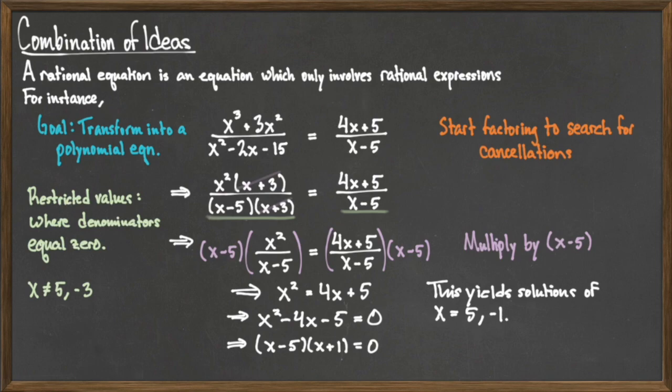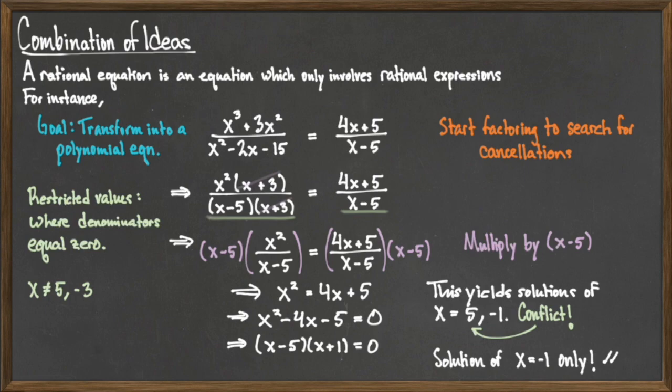Now let's compare these restricted values with our solutions. Notice that we actually have a conflict. 5 is both a solution and a restricted value. Basically, this means that 5 cannot be a solution because 5 has been outlawed. So one of the reasons that we learned to check rational expressions for restricted values is to see if any of our restricted values conflict with the solutions that we find. So even though the quadratic equation x squared minus 4x minus 5 equals 0 has 5 and negative 1 as solutions, the original rational expression has 5 as a restricted value, so we must rule it out. Therefore, we have exactly one solution of x equals negative 1.